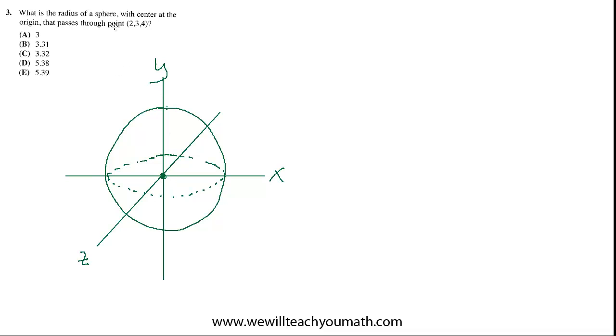If you see this, right away you should be thinking, okay, this is a volume. We're dealing with a sphere, so this is not 2D. And we've been given a point on the sphere which is 2, 3, 4. So that's three numbers, so it's got to be three-dimensional space.